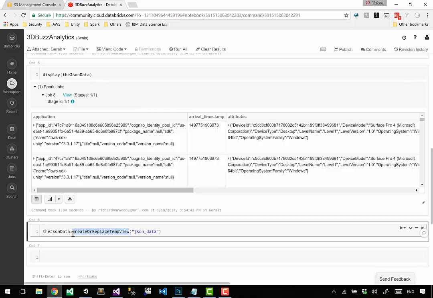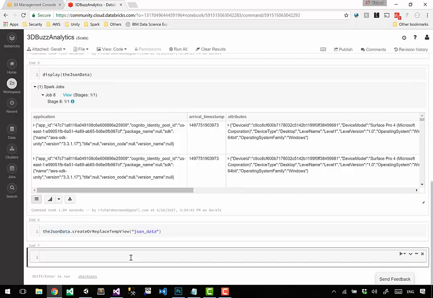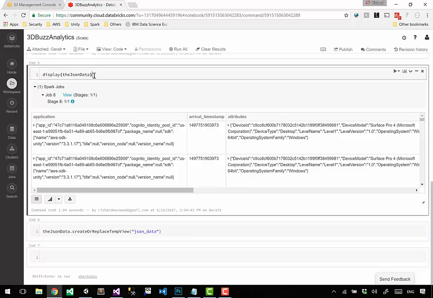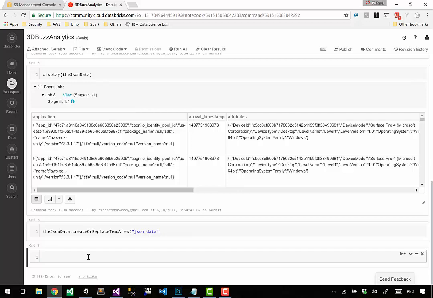But in this case, all we're saying is, you know what, just expose the entire thing. Chuck the whole thing in. Yeah, and we go, yeah, that's fine. So now we can come here, and I go, I want to be in SQL. So we said that everything we were doing was in Scala, because when we created it, it was in Scala. But now I want to cross my language over to SQL, please.